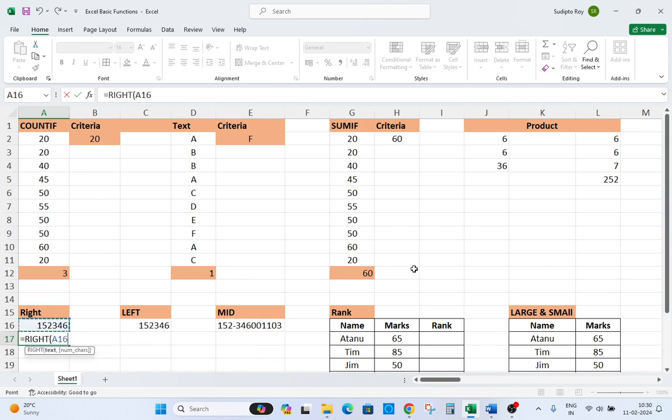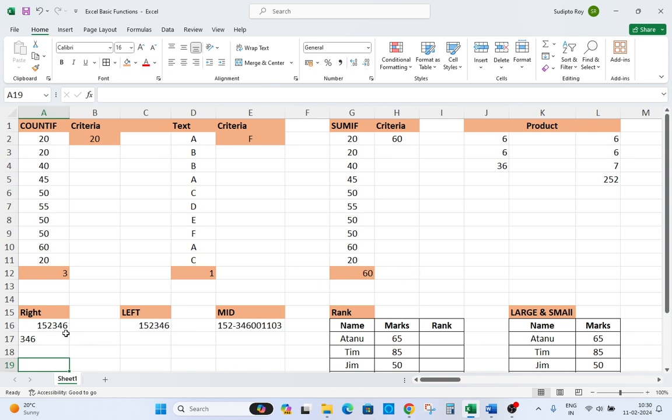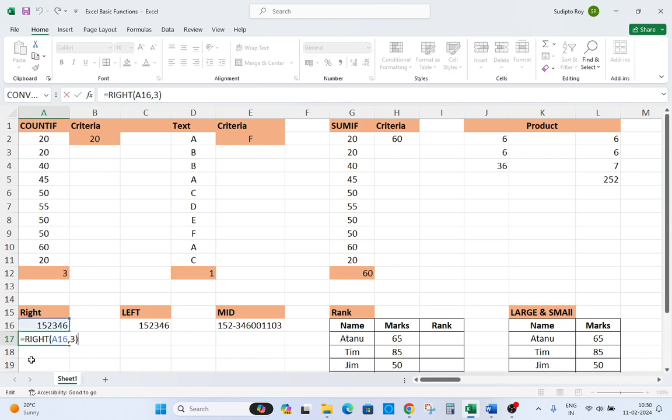Now it is asking for a text and the number of characters. Let's say return 3 characters from the right. So it will return us 346. This is the last 3 digits for this one.